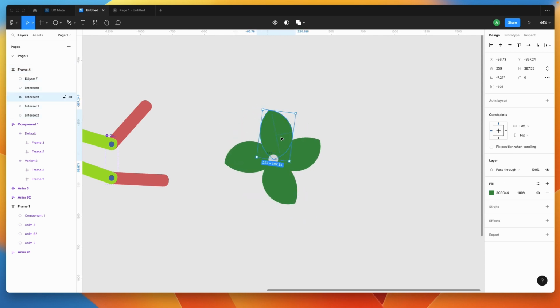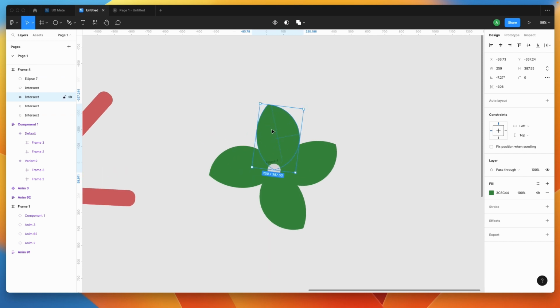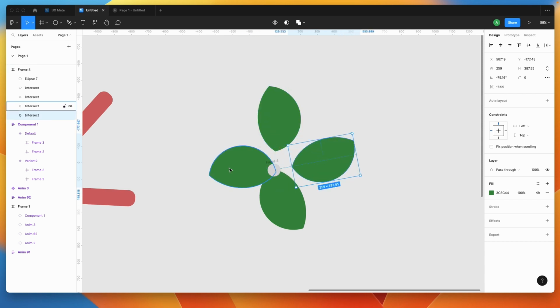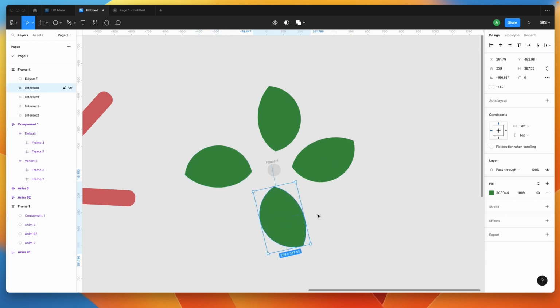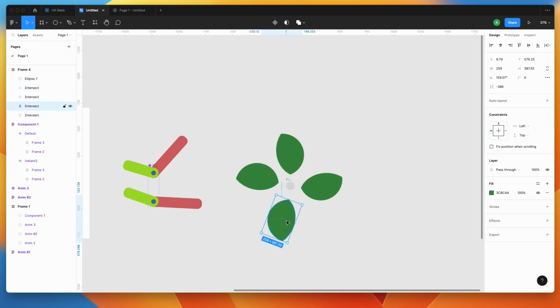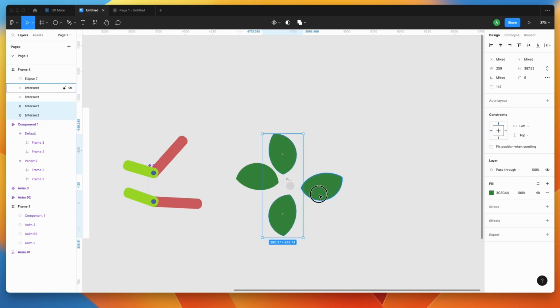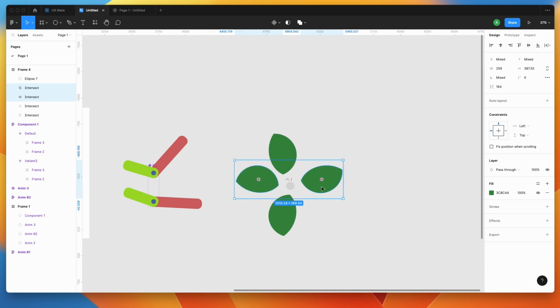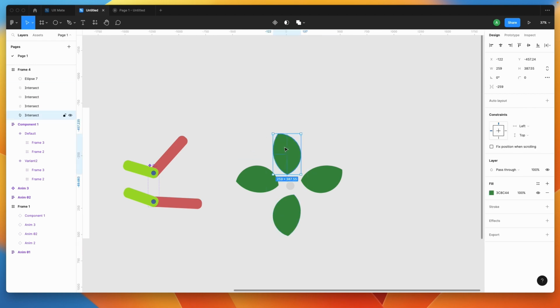What you can do further, you can do some keyframes or some animation for these leaves as well, where you can scale them up from 0, or you can push them a little bit outside in first frame. Let's just try to do it. Let's just reset the rotation. So let's keep it like this, in first instance.